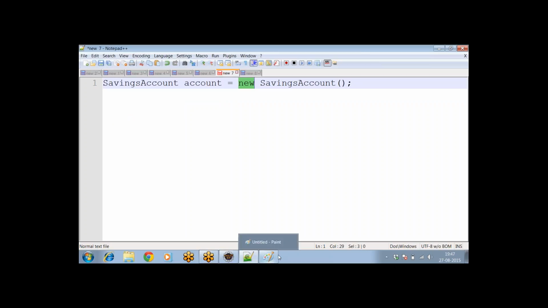Next we've got the new keyword. This is the second part of the object creation statement.